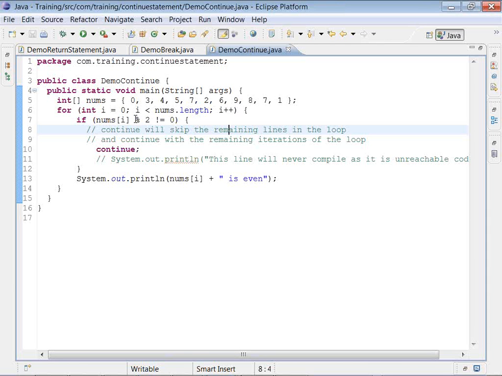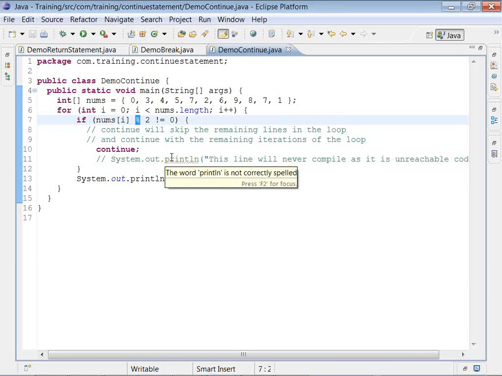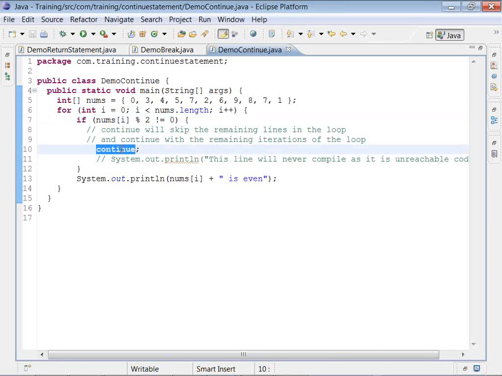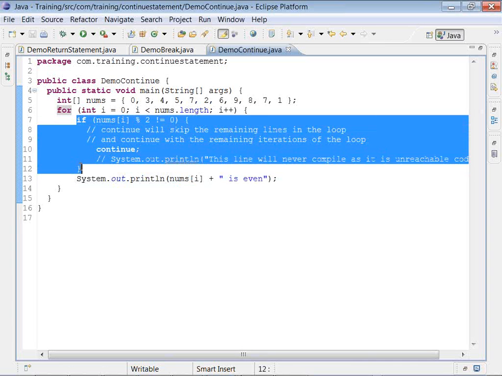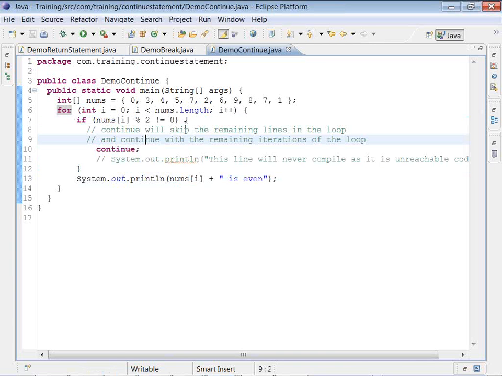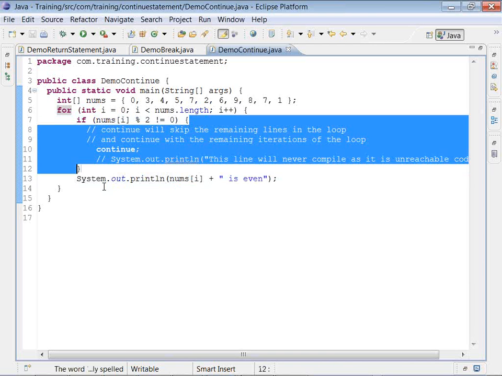Here the percent operator finds the remainder when you divide by 2. If it is not equal to 0, that means it's an odd number. So we want to skip all the odd numbers. 0 is not an odd number, so it will say the number is even. It won't go into this part, so it will directly come here and print this.